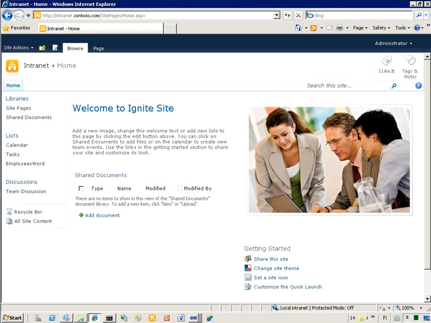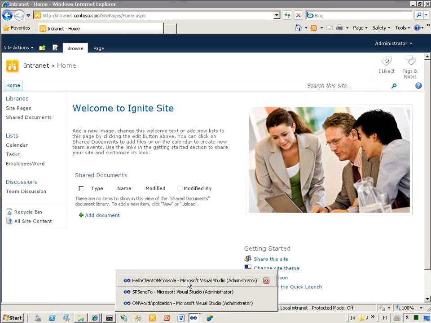So the demo consists of three different things which we will demo concerning the intranet site which we are using here. Let's move to a console application first.